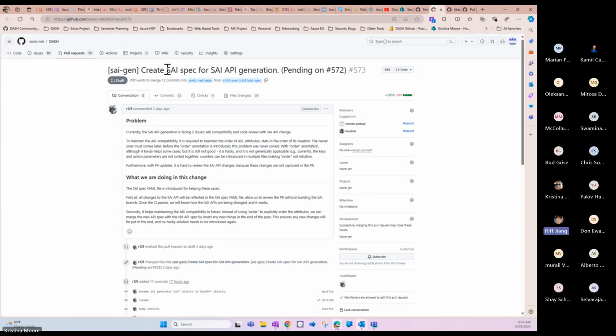Right now it is pending on the previous change to check it in. This is why I marked it as a draft. Just making sure things get reviewed in the right order, because this one contains changes from the other PR, so it looks like a lot, but it doesn't really have that many changes.